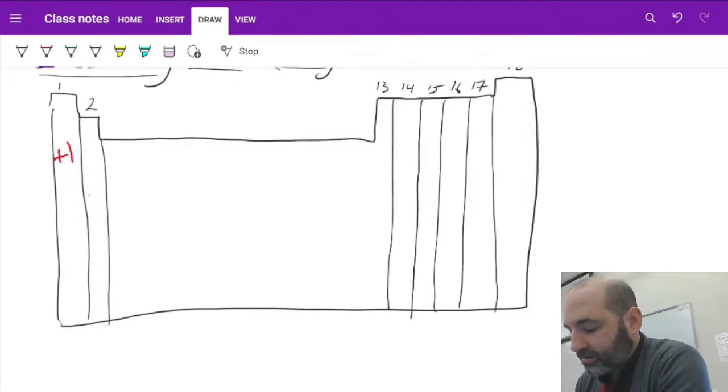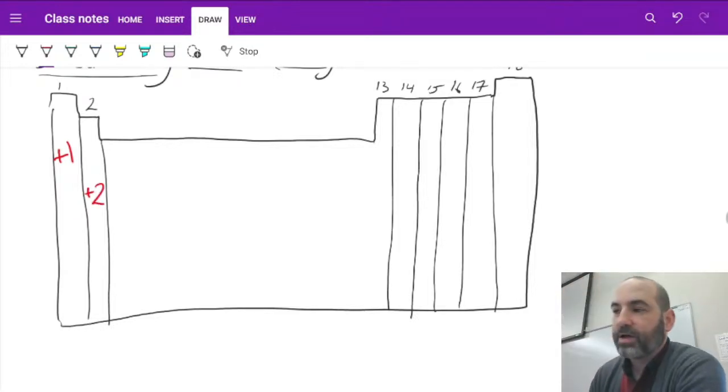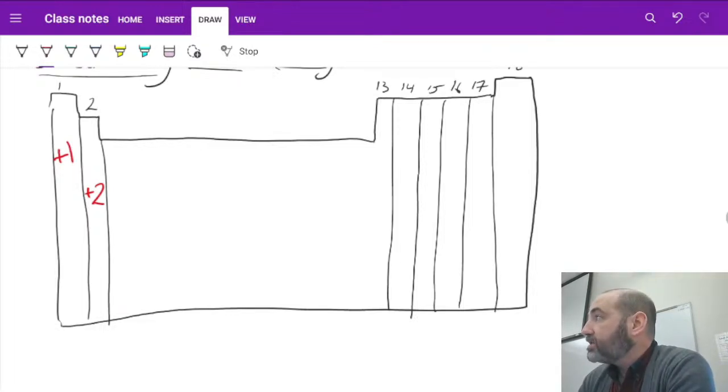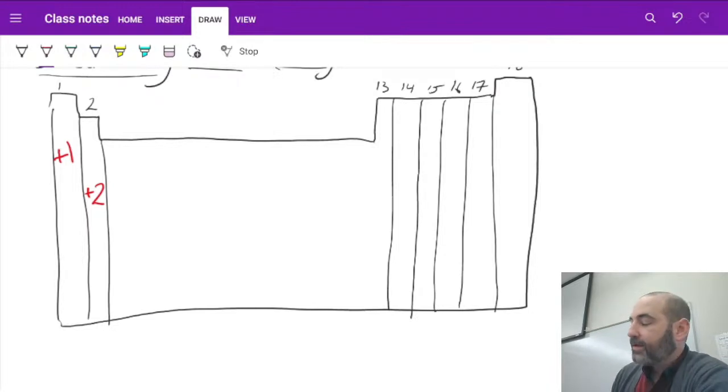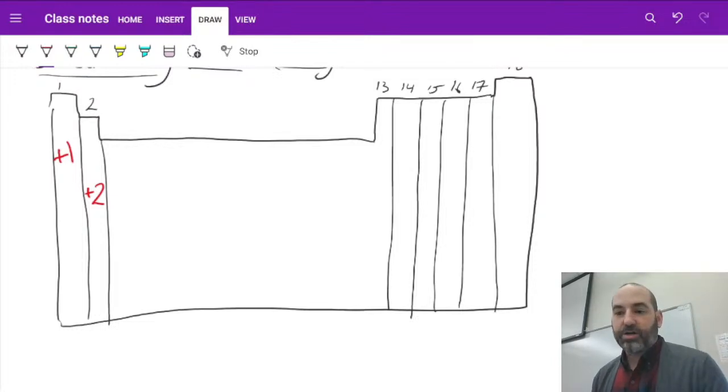And then to follow that pattern, the next column over, those are all going to be +2 or 2+. So magnesium, calcium, strontium, barium, 2+ whenever we see those ions. So that's really helpful and handy because column 1 is +1, column 2 is +2. Pretty easy. Okay, now this whole middle area, that's where it gets tricky. Those atoms mostly have different charges. So for example, iron, Fe, which is right in the middle here, can be +2 or +3 depending on the compound. So we don't have the luxury of just saying we know what this charge is. So we're going to have to use a different idea for that, which we'll get to later.